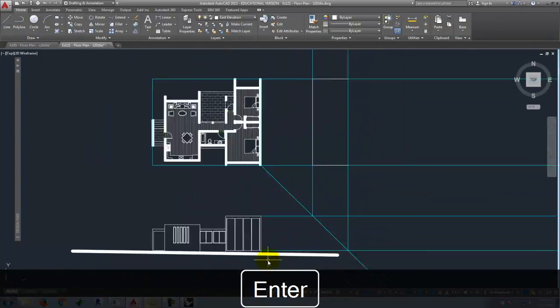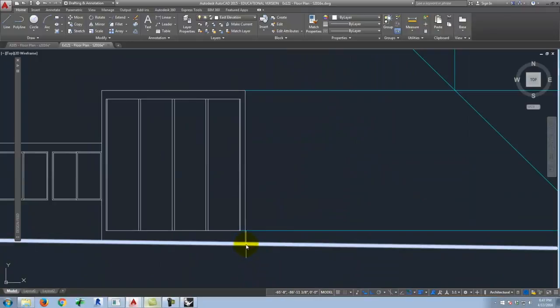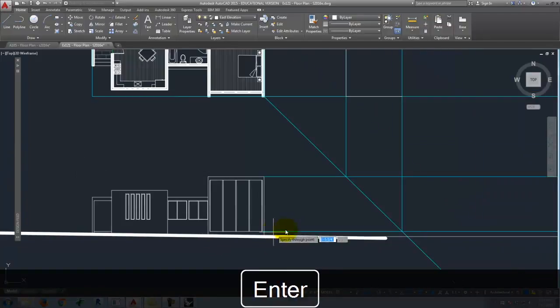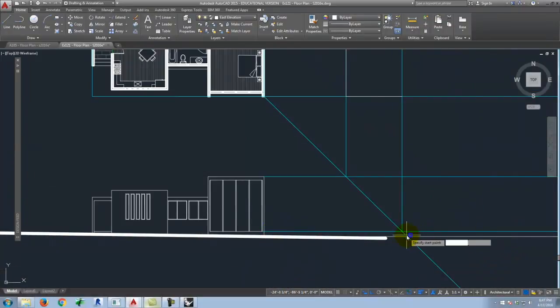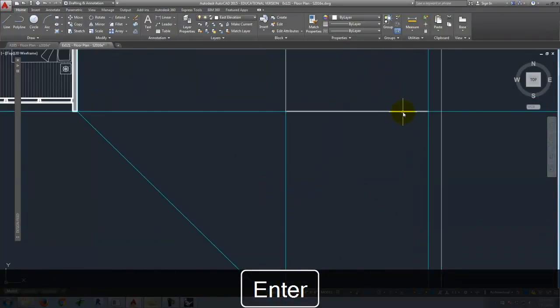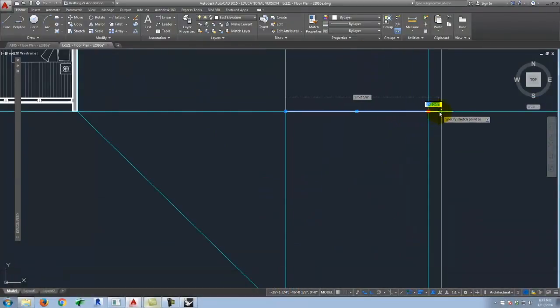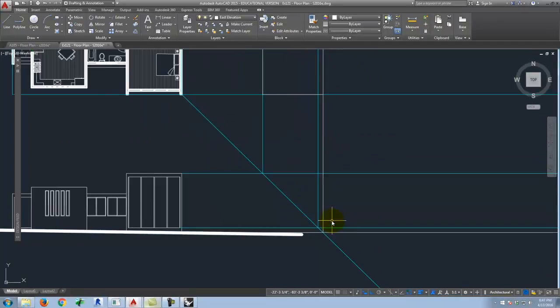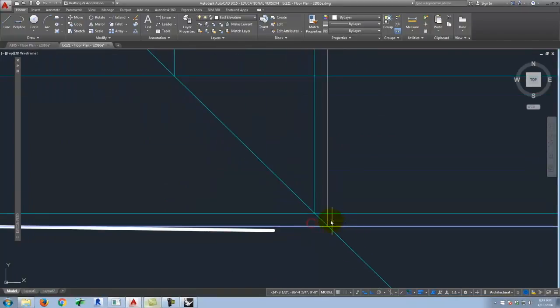I could also show exactly where this crosses, this little piece of topography. So I could do a ray from there. I could do a ray right there. And I know that this corner would end up going to right there. Now I'd have to do a little bit more calculation to get the rest of my topography for this side. So we'll wait for just a second on that until I get a little bit further along.